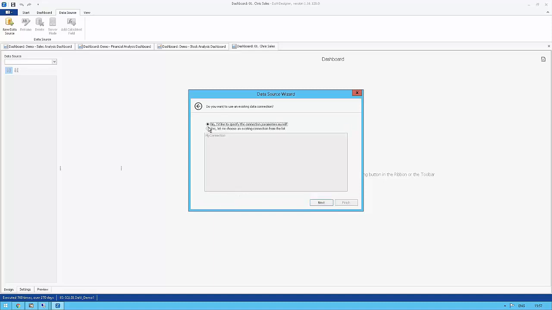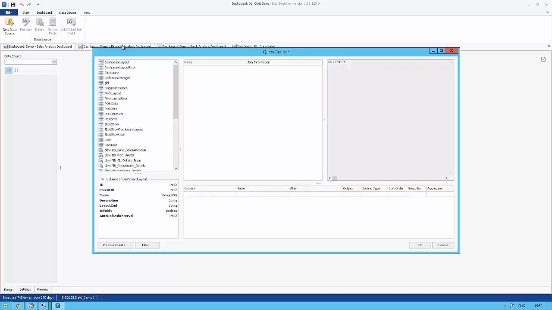I'm just going to go back one level. I'm going to use my default data connection, which is my SAP Business One connection. I click on next. I'm going to create user query, and I'm going to select the option for Run Query Builder. Once you click on this option, it opens up your page for your query builder.